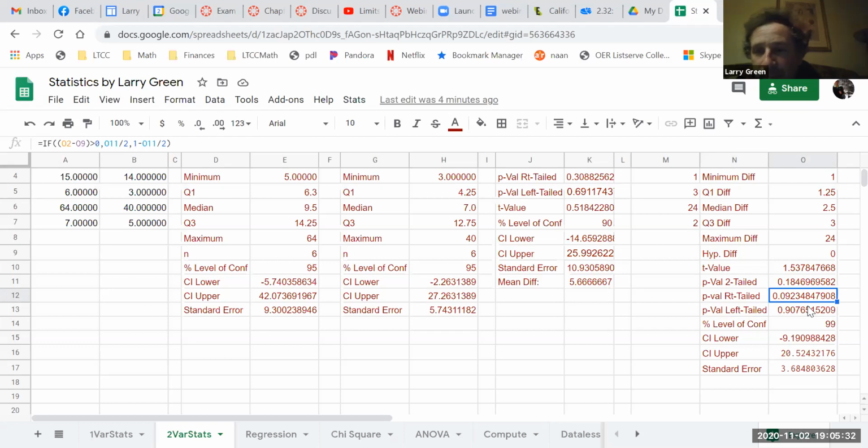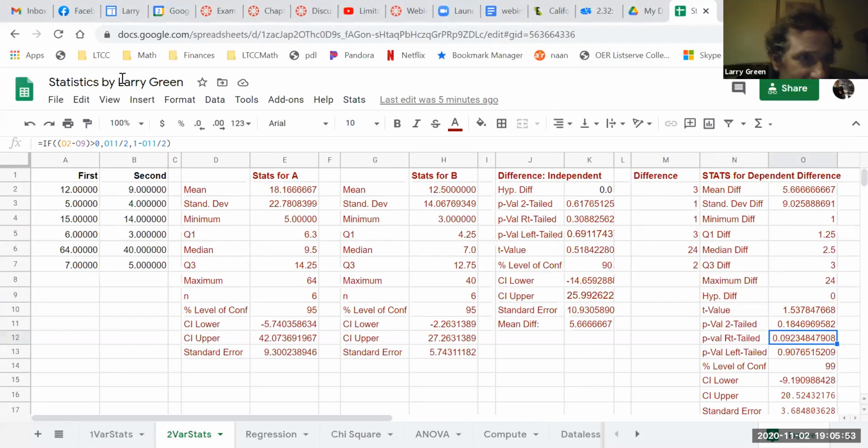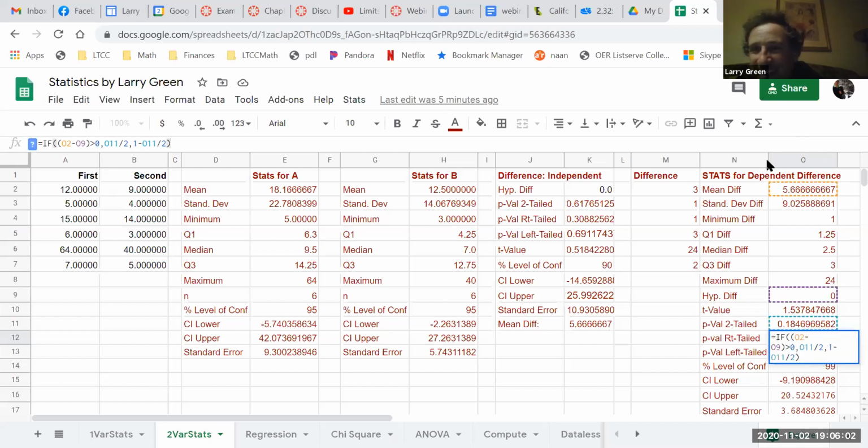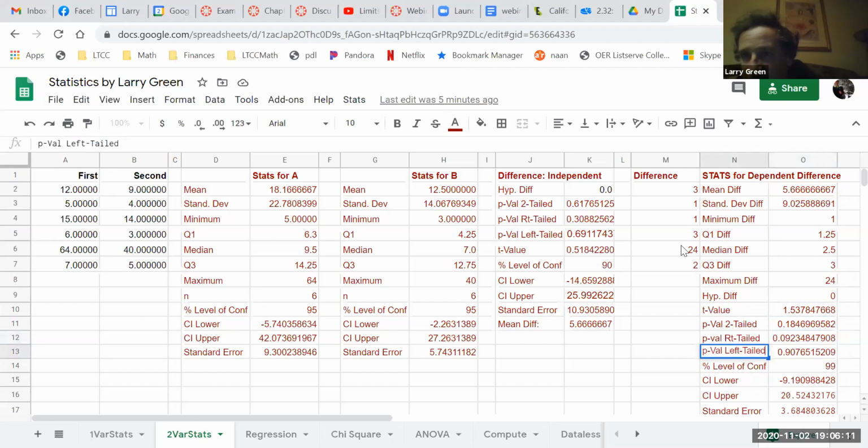Okay, so by the way, when we have such a small sample size, our sample size is tiny here. Our n was, where is it in here somewhere? I have too much Zoom window stuff going on to be able to see everything. Our n was 6. So with an n of 6, you're not going to get a low p-value. That's a ridiculously low sample size, by the way. So even though it seemed like there was a big difference in the answers, the sample size is way too small to get any kind of significance. So the p-value here for dependent difference for the right tail was 0.09.